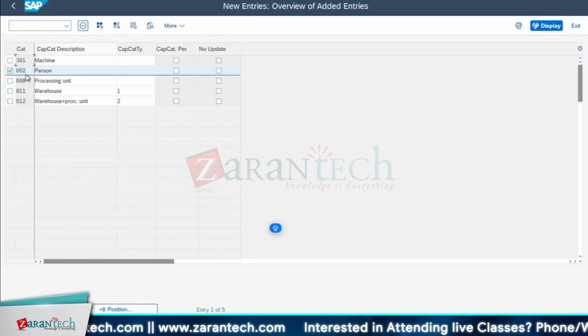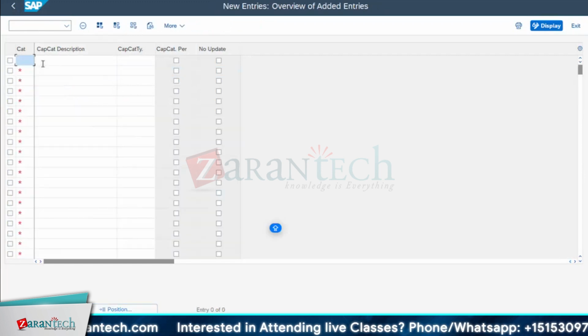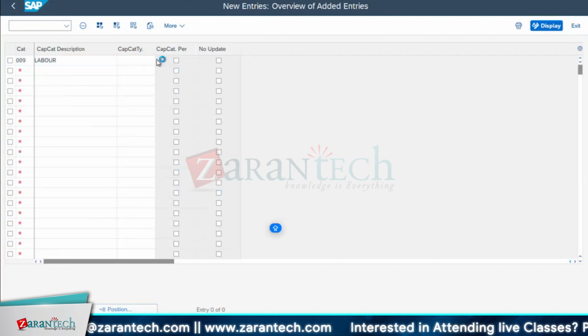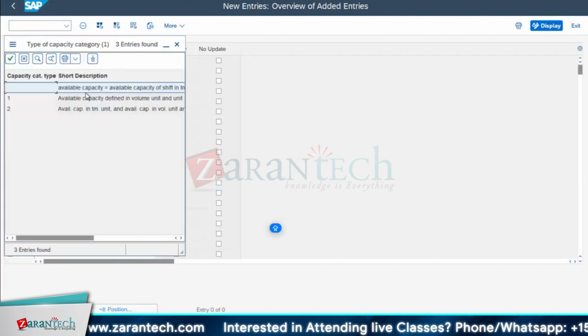If you want to create your own, another category, normally like 00, for example 9. This category also we can create as our labor capacity. In this type, if you want capacity, like available capacity equals available capacity of shift in time unit, you can mention that.